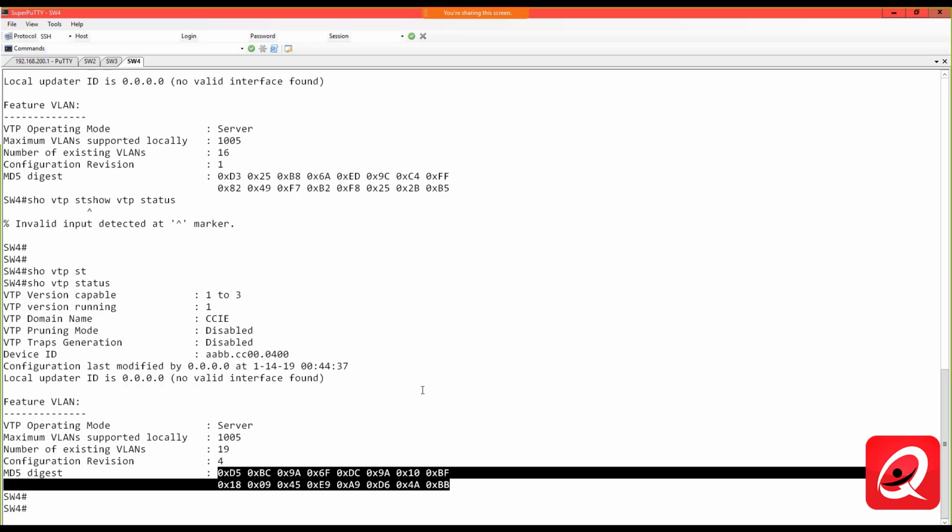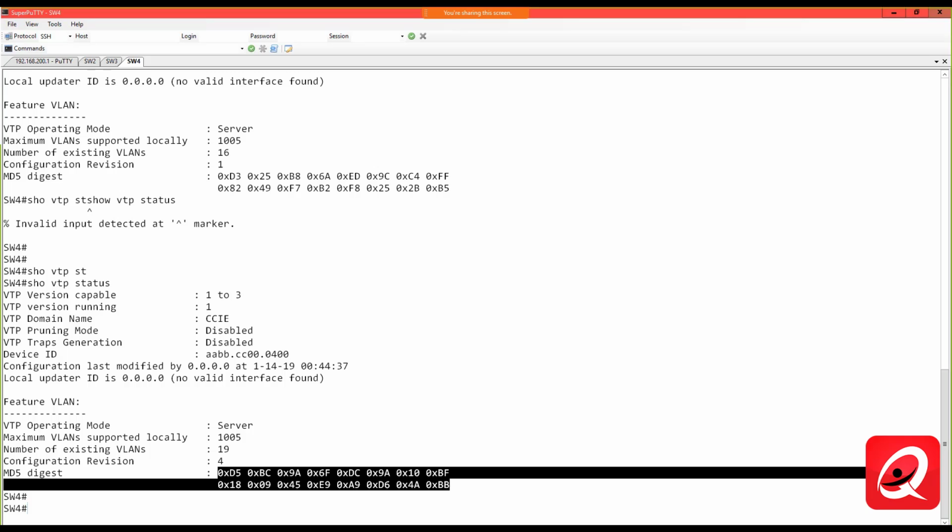If I'm on revision 4 and there's another switch on revision 5, and I receive a VTP advertisement, the hash is not going to match because the hash is a product of not only a hash of the password, but it's salted with the configuration revision number. But that's okay. If it doesn't match, we're already going to go through the process of updating the database because the revision number doesn't match. So we know we need to get a better revision number.